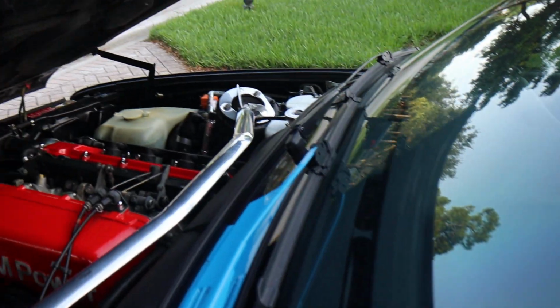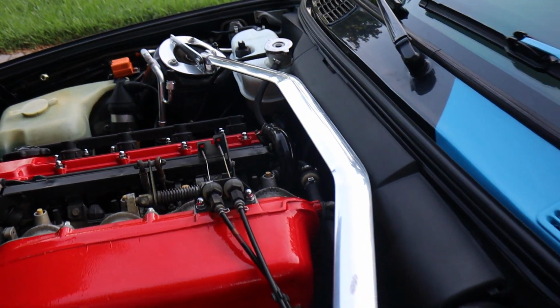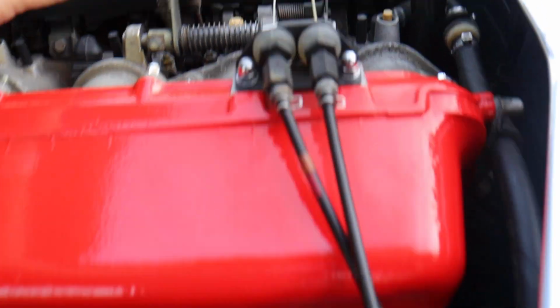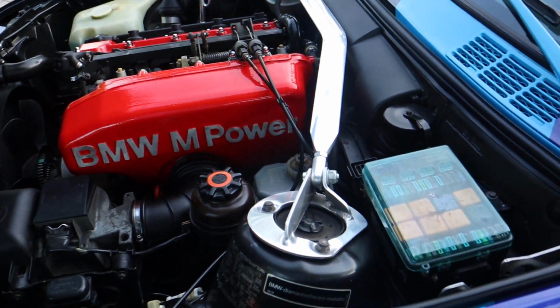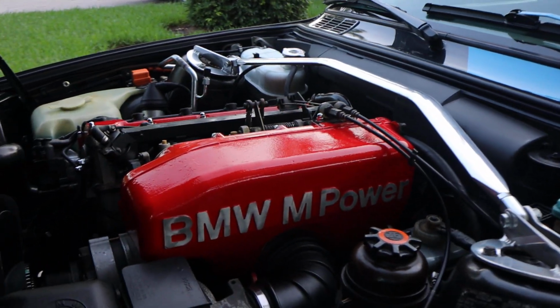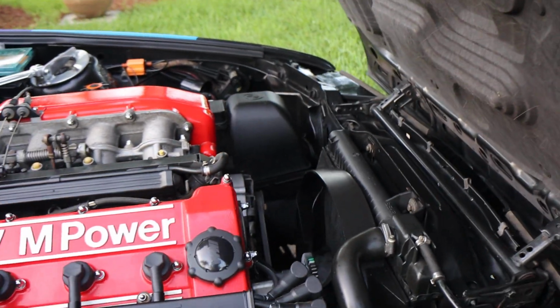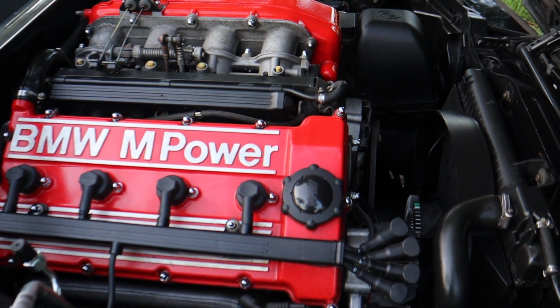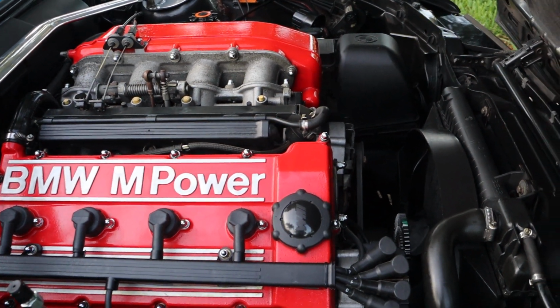Another modification that the previous owner did is he powder coated the intake plenum and the valve cover for the 16 valve 4-cylinder motor. It's a really nice job. I'm sure he spent a good deal of money on it, because there is no sign whatsoever of any peeling or bubbling of any sort. It is glossy, and obviously they used good quality materials for it to last a long time.